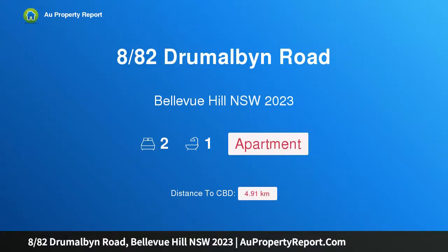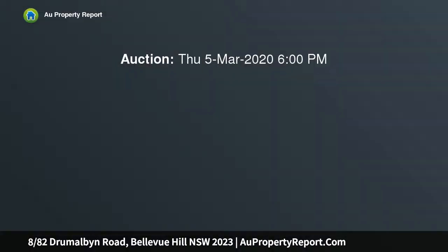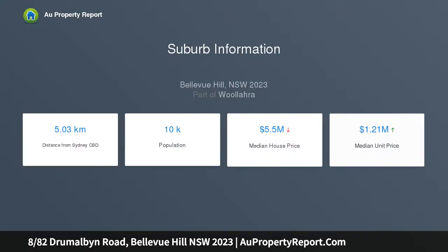Hi, I am glad to introduce Property 880 Albion Road, Bellevue Hill, New South Wales 2023. A top floor art deco apartment with a sunny terrace and views. A coveted top floor setting, sunny terrace and tranquil views across treetops to the harbour enhance the wonderful sense of peace in this stylish art deco apartment, situated in an exclusive street on Bellevue Hill's prized northern slopes.